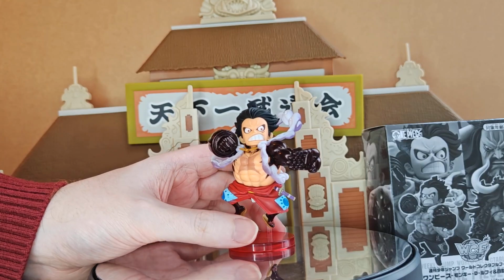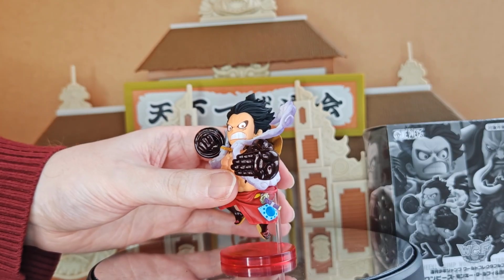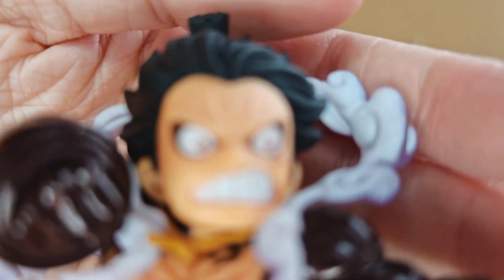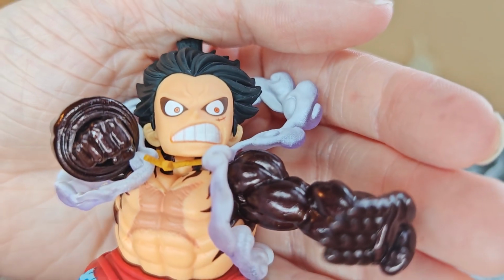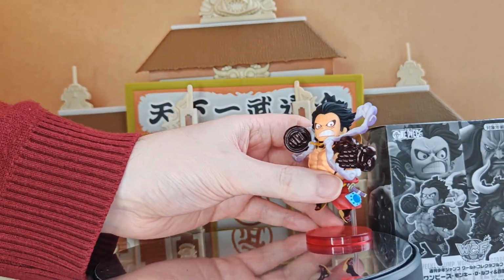That looks really good. I really love the shine on the armament hacky parts of him as well. It looks really cool. I'm hoping that comes out on camera. I love the expression on the face. Let's see if we can get a little bit closer with that. I'm not sure, this is a new camera. So there we are. Just look at all the detail on him. Yeah, it just looks absolutely stunning.